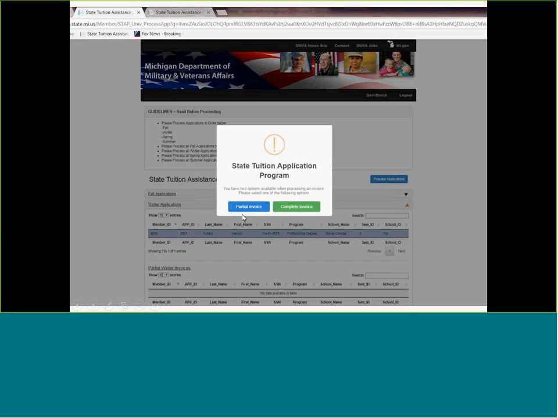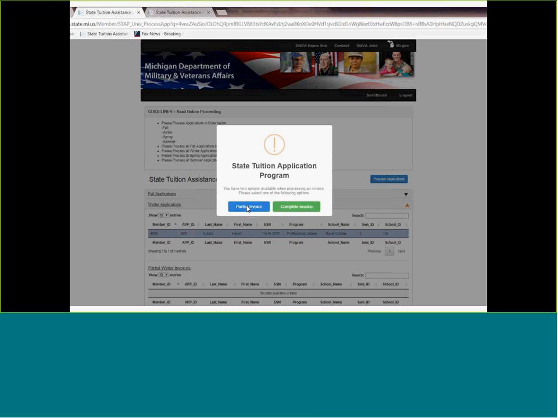Invoices again. You have partial invoice and complete invoice. The difference between those two functions is that in some schools, one area of the university enters in the grades. If you're the person that's going to enter in the grades, you'll be using the partial invoice. And you will go in there and you'll put in the grades for the classes and the cumulative GPA. And that's all you're going to do.